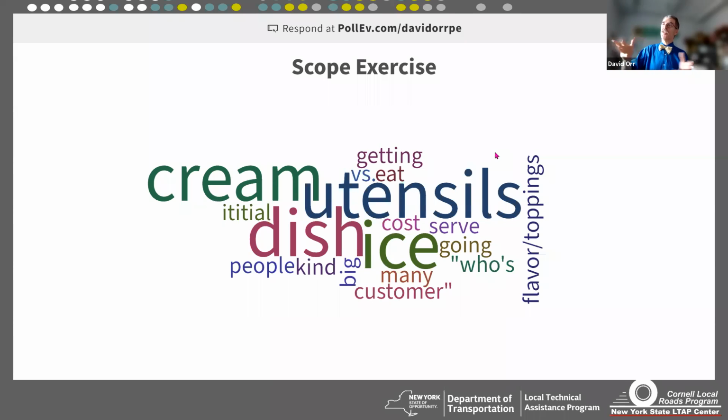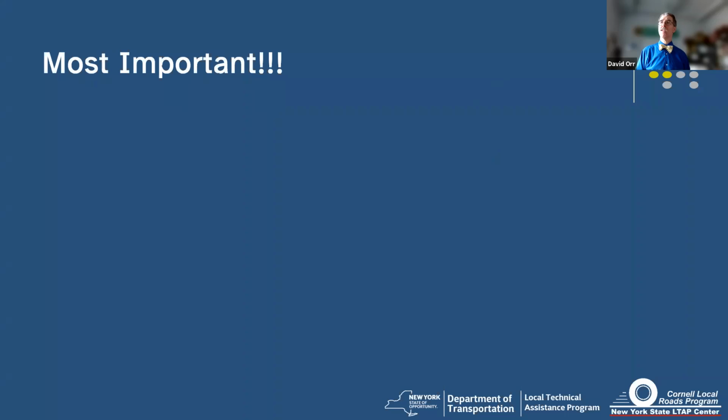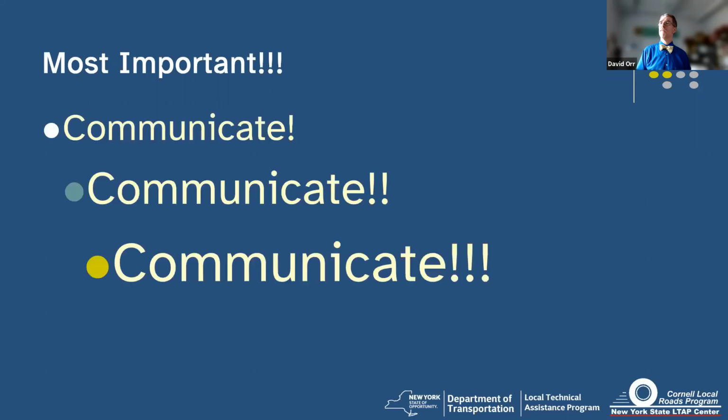That sounds like a simple thing, just making an ice cream sundae. But when you start thinking about it, you really need to think the whole process through. And that's true with federal aid and true with non-federal aid projects. And of course, the most important thing you can do is communicate. When we talked to the FHWA and DOT, when we did a session on this earlier, the biggest thing was communication. If you don't communicate, you're going to have problems. So the biggest issue by far is communication. If you're not sure, pick up the phone, pop an email, ask.